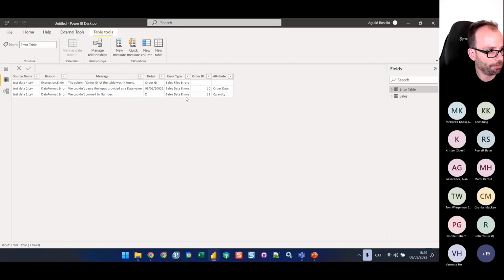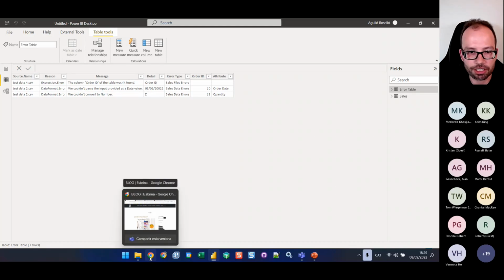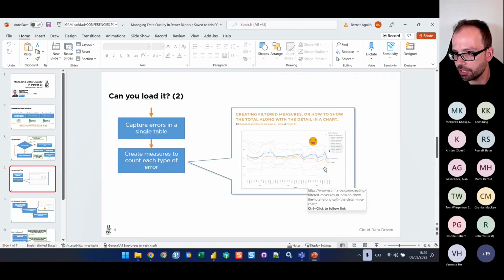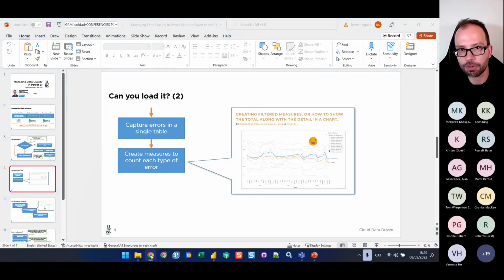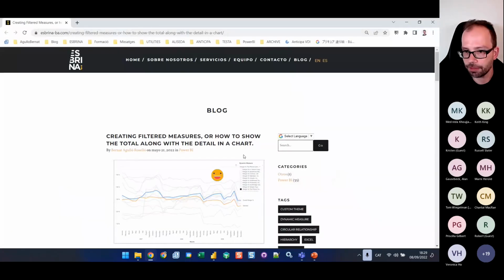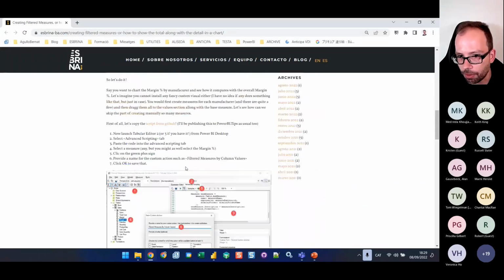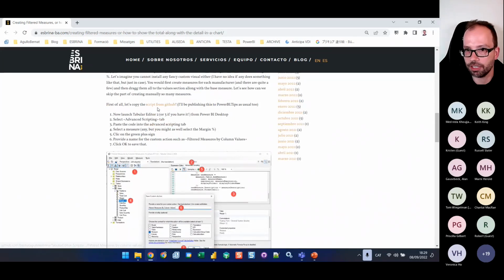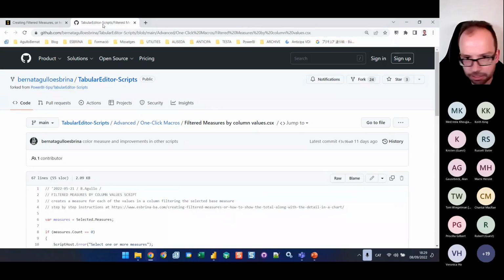But since we could have maybe 20 different things because we have different files and each file can have problems of loading or problems of data and so on, we can use a script to make this happen. Okay. So here, as you see, I'm referring to one of my blog posts. In this blog post, I talk about a script from GitHub. So even if you don't know scripting, it's okay. You just follow the steps.